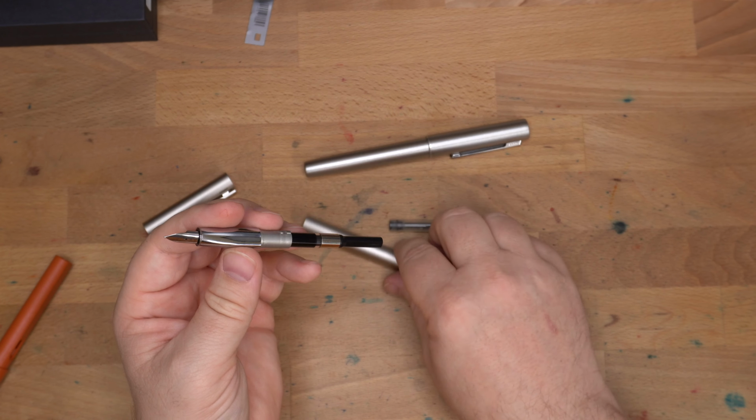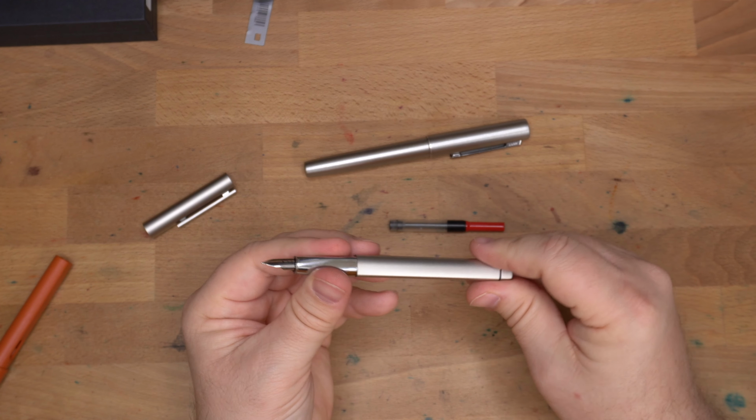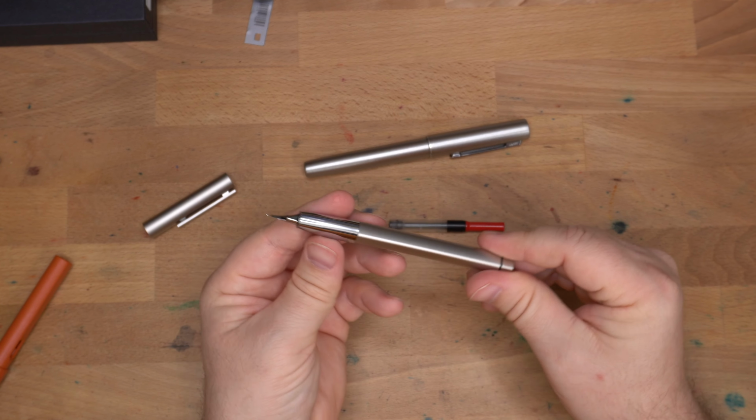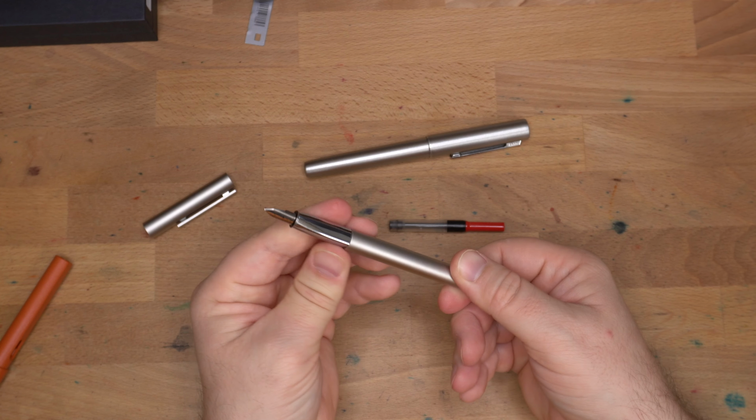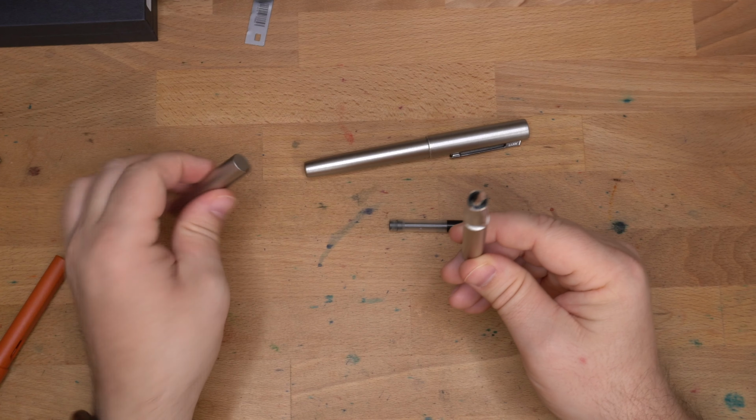You can tug on it. It's not flying off of there or anything. So there we have it. Also, I should say, if you put this on this way, it will only turn one direction to snap into the body. And wait, what happens if I do this?